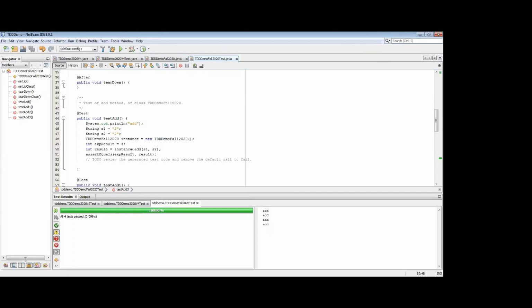The first step is creating the fixture, and then you call the method you want to test, like the add method here, passing these values. The last phase is evaluating the results, using assertEquals or assertTrue. This is the essence of JUnit testing, a very important part of unit testing.